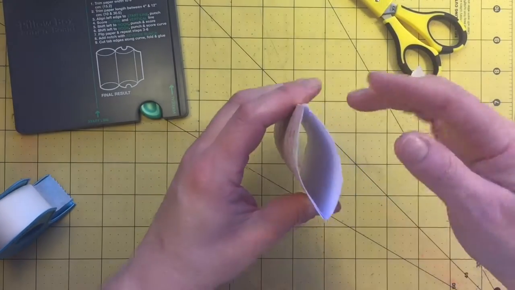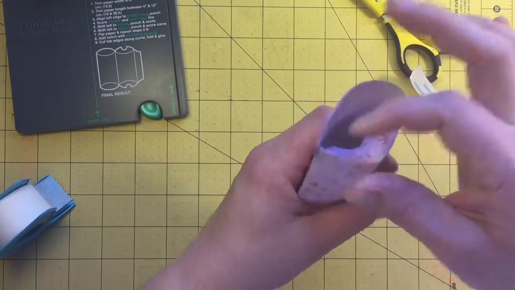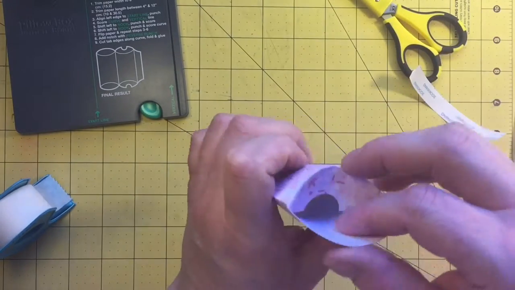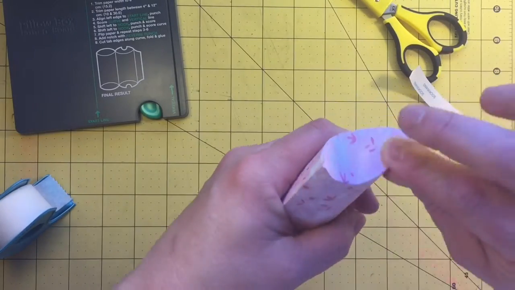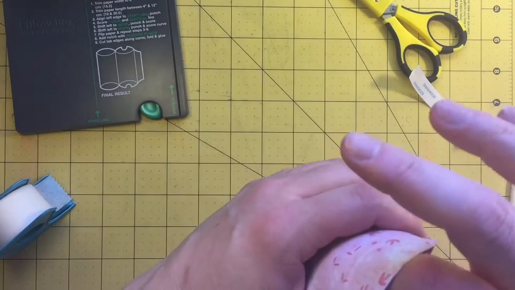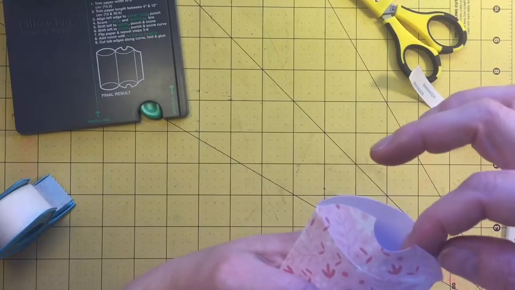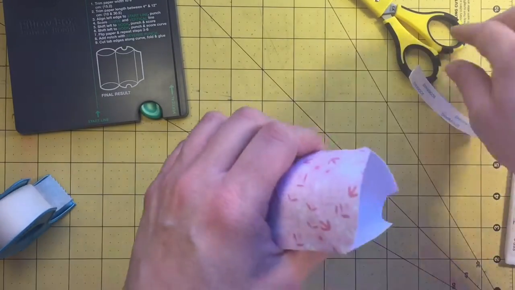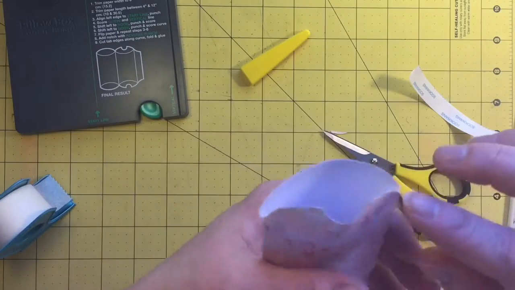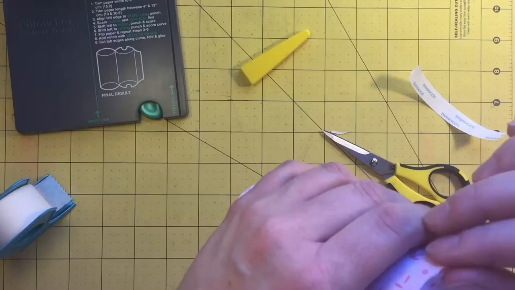Now I'm going to fold in the edges. You want to start with the finger hole. You just kind of fold it inward and gently work on those curve score lines and crease it pretty good. Then you fold over the other edge and fold that up very well. Here I notice that one of my edges is kind of bulky and it doesn't want to fold very right. So I'm going to open it back up and I'm just going to trim it a little bit with my scissors just to get it to fold a little bit nicer. Just taking a sliver off. And I'm going to try to fold it back in and there it folds up a lot nicer.